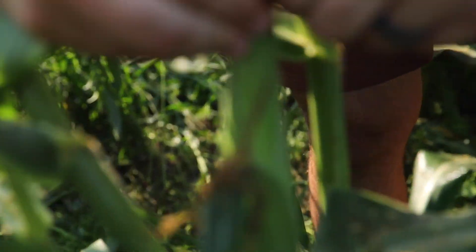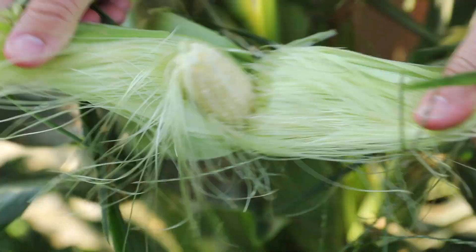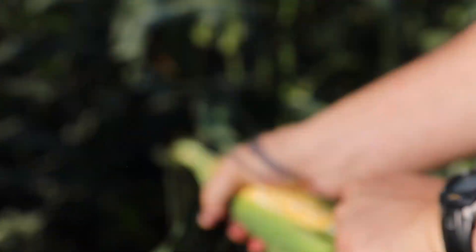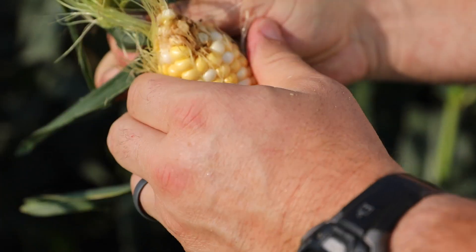There are a few different types of sweet corn in terms of sweetness levels and colors. First of all, there's white, there's yellow, and then there's a mix of white and yellow. You need to keep the white separated in space or time from the yellow or the bicolor if you want it to stay white. The bicolor needs to be separated from the yellow so that it has the white ones in there also.